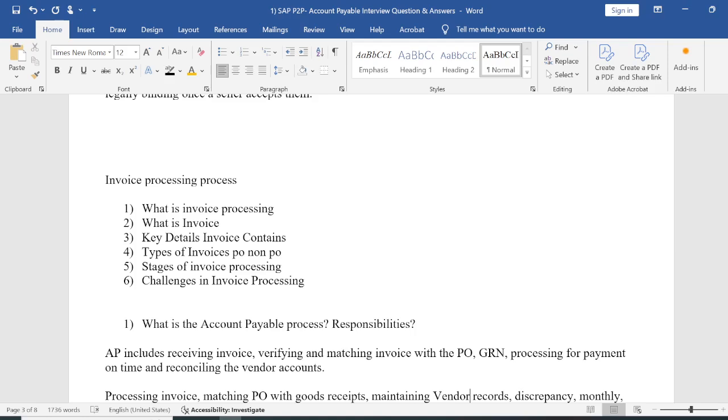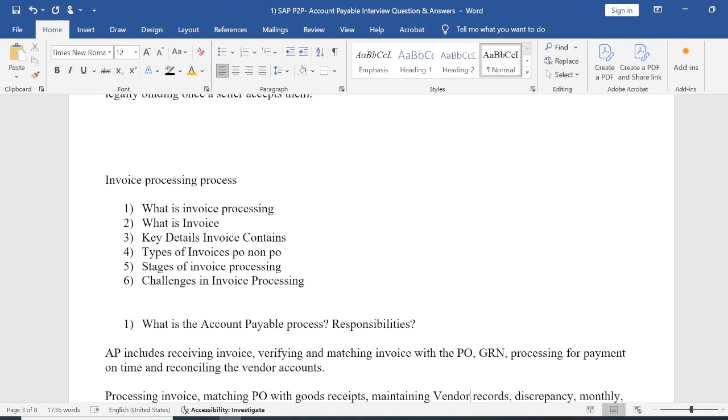Stages of invoice processing: receiving the invoice, verifying the invoice with PO and GRN, getting approval, and making the payment. These are the stages of invoice processing.